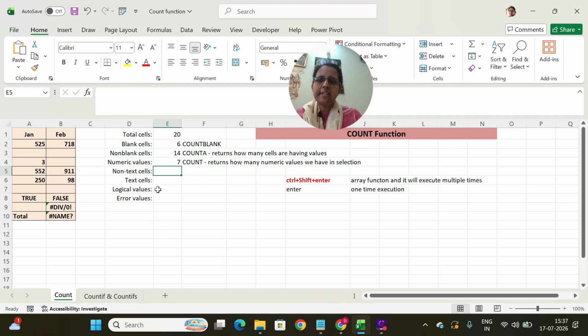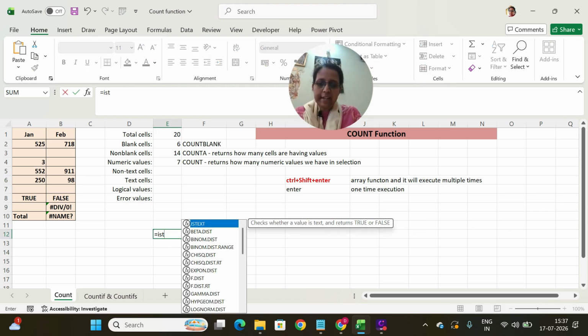Next, for example, I wanted to find out how many text cells there are. To do this, first of all, you need to understand how to know that a given cell has a text value. For that, I'll show you separately. Here, let's say I'm writing equal to ISTEXT.